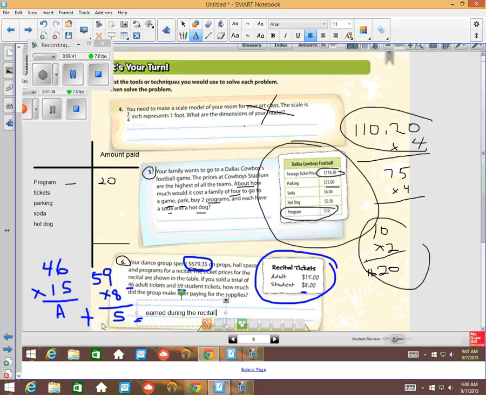Okay. I added. I'm sorry, I said it wrong. Yes, that's right. That's how much you earned, that they sold the tickets. Okay. So the other amount, the 675 here, that merely told you your expenses. That's basically how much you spent to put it on. That's what you had to take out of your pocket. Say if you borrowed it from your parents or whatever, before you can have the recital, you had to spend this amount. So you would just subtract what you've spent from what you've earned to see how much you made as far as your profit.